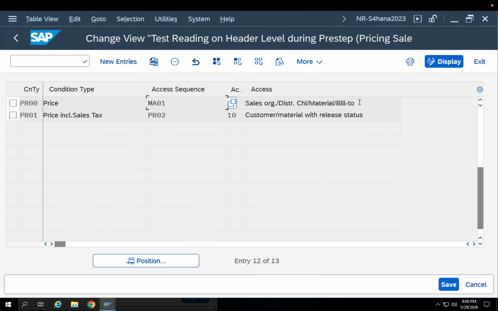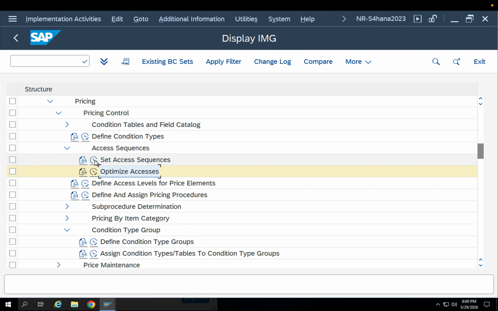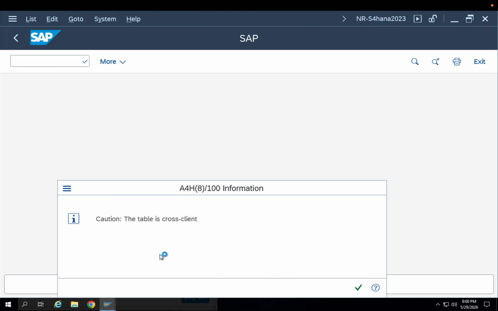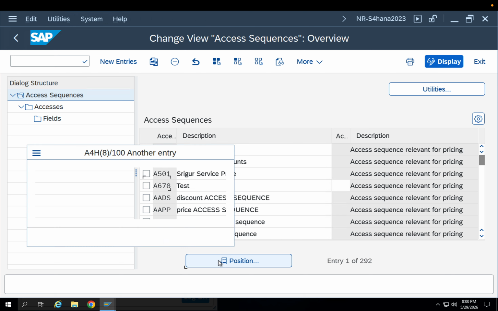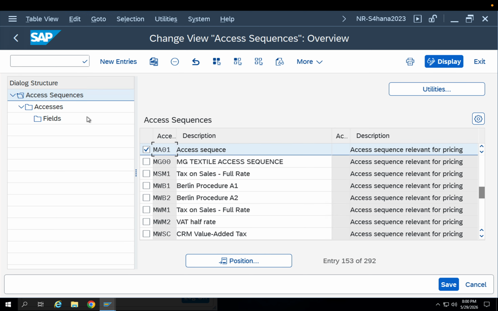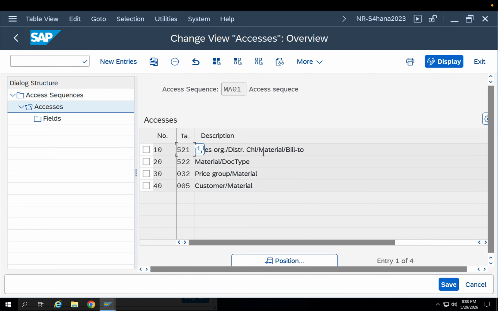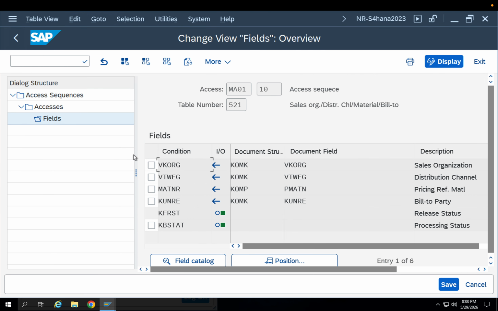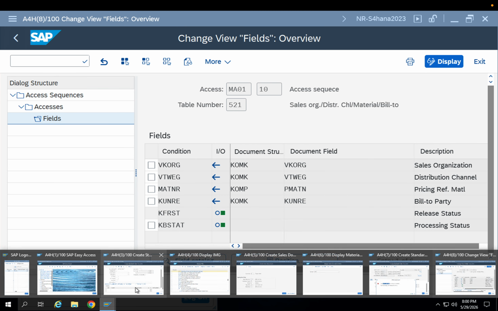Okay, so this combination is PR01, access sequence PR01. This is one combination: pricing reference material and bill-to party. So what is it giving an error here?